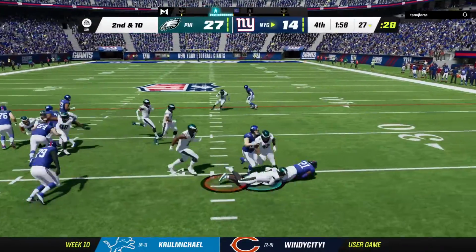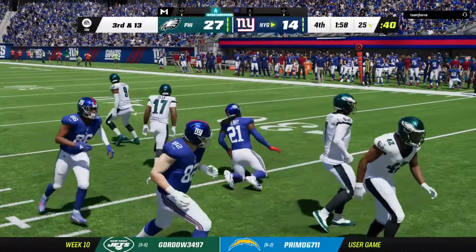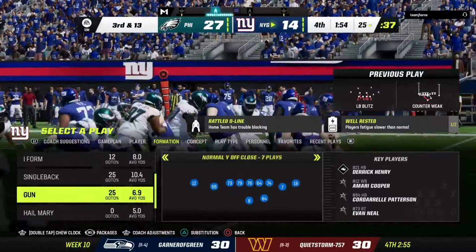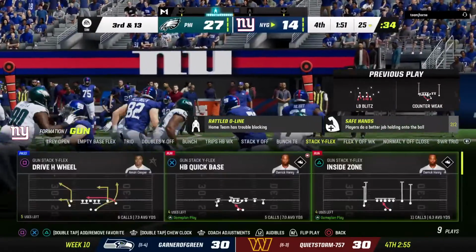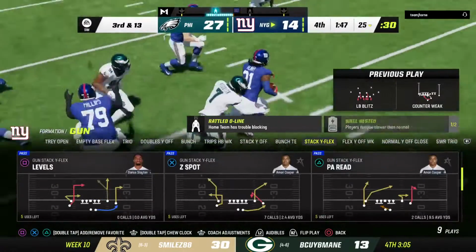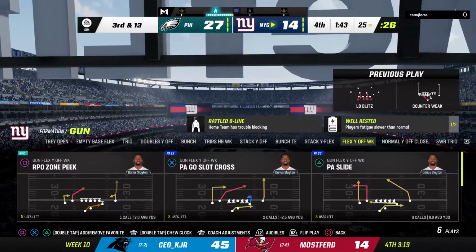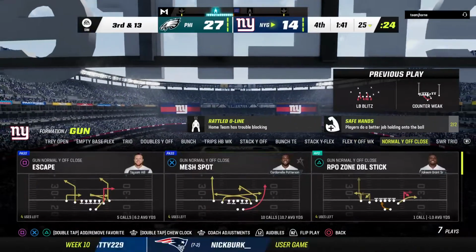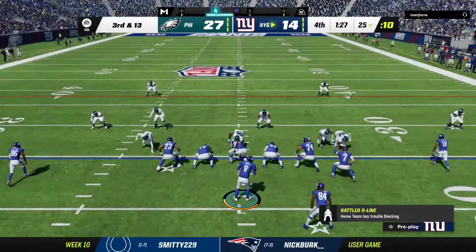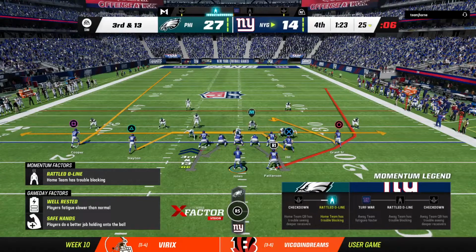Henry again on second down. And maybe a measure of revenge there. He's had his way in this one, but this time they get him behind the line. It'll be a loss of a full 3 yards there, and it also brings up third down. With his size, he's a tough man to bring down, but they do a nice job there stopping his progress and not allowing him to get back to the line of scrimmage. Not an easy spot here. They'll be in search of 13 yards to try to pick up the first.